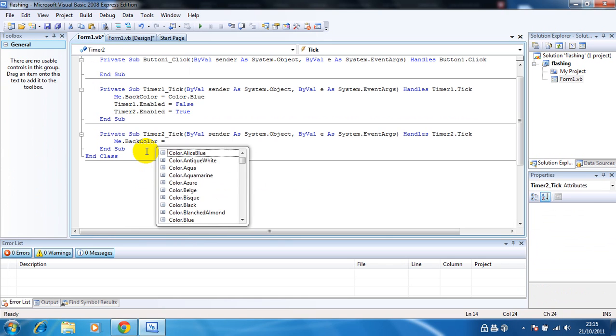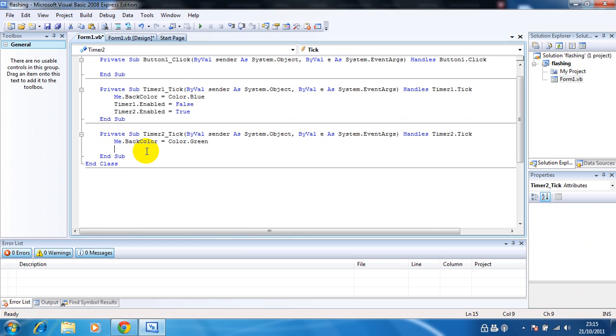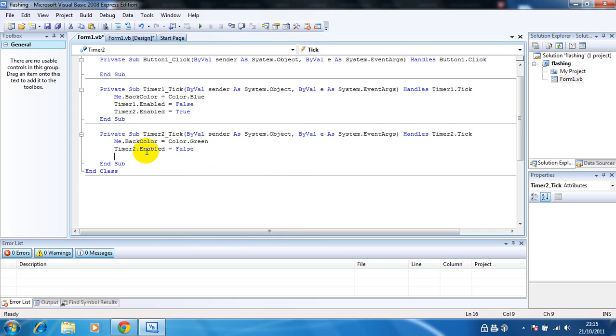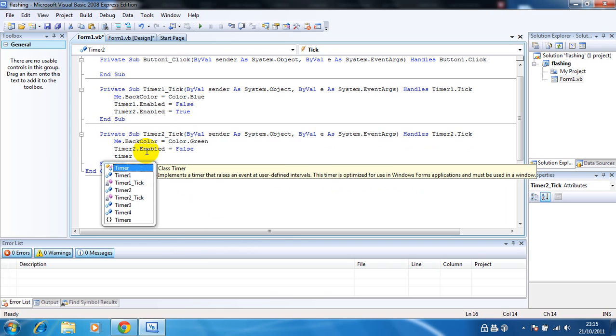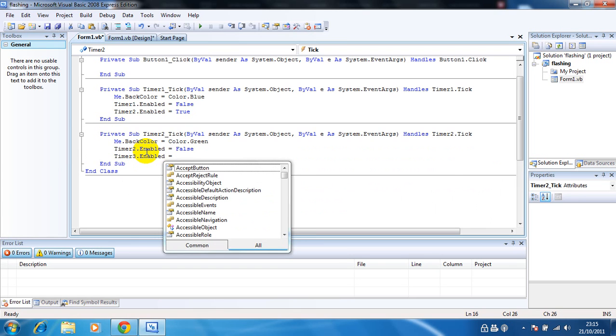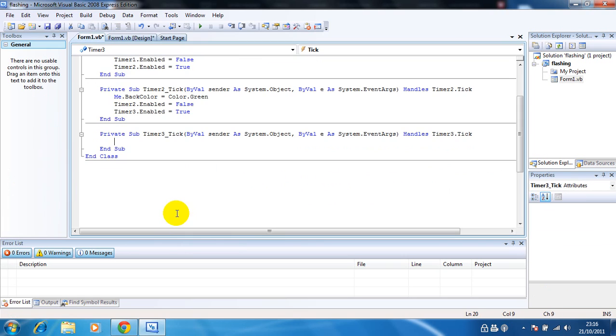You could have it as green, and then you want timer 2 dot enabled to equal false, and you want timer 3 dot enabled to be true.